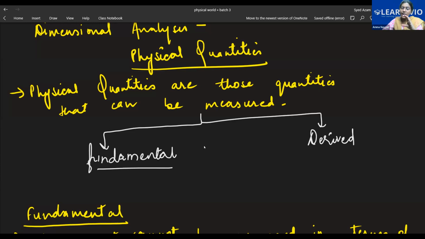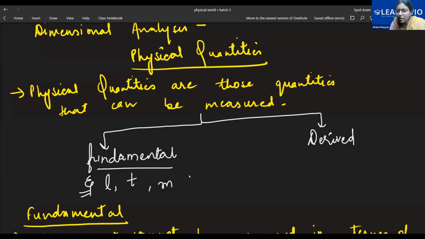It's already present, and with the help of it, new quantities can be formed. Such quantities are called fundamental. They cannot be expressed in terms of any other quantity, but they always help to form new quantities. Like length, and time. Time is basic. You have no formula that can give rise to time. Calculation of time can be done with the help of formulas for other quantities, and from there you can extract time, but specifically for time you don't have any formula. Mass is a basic quantity. Likewise, you have electric charge.